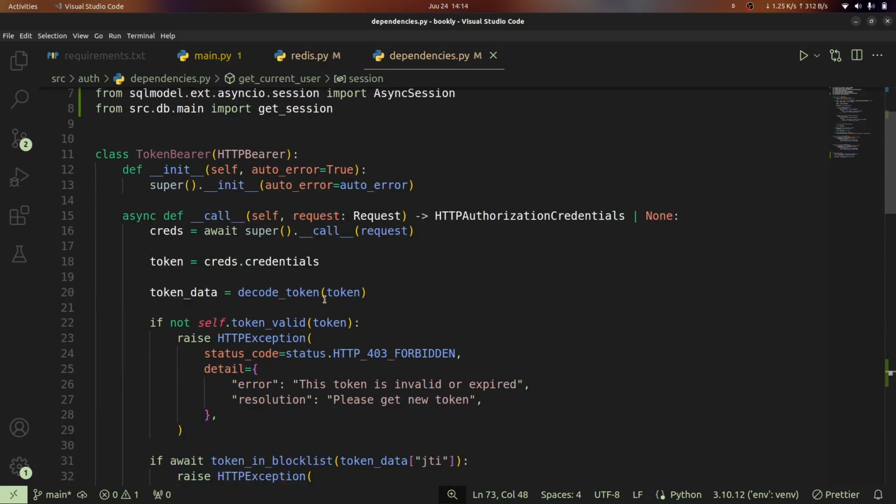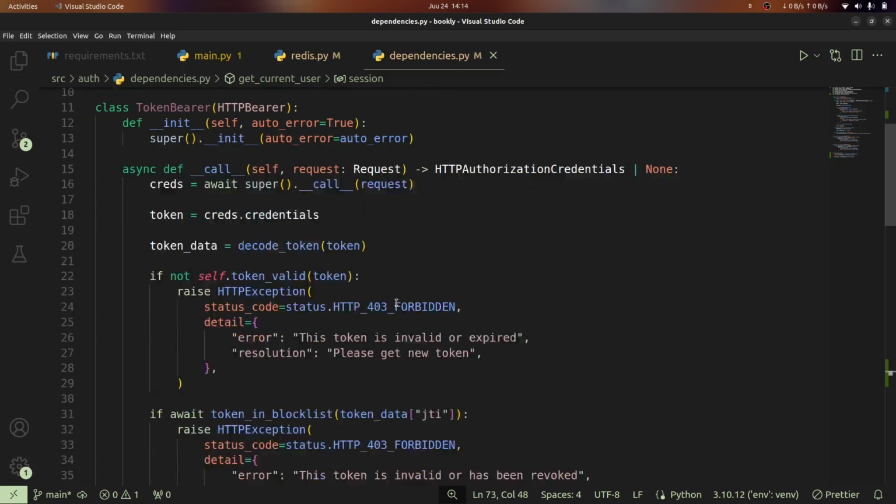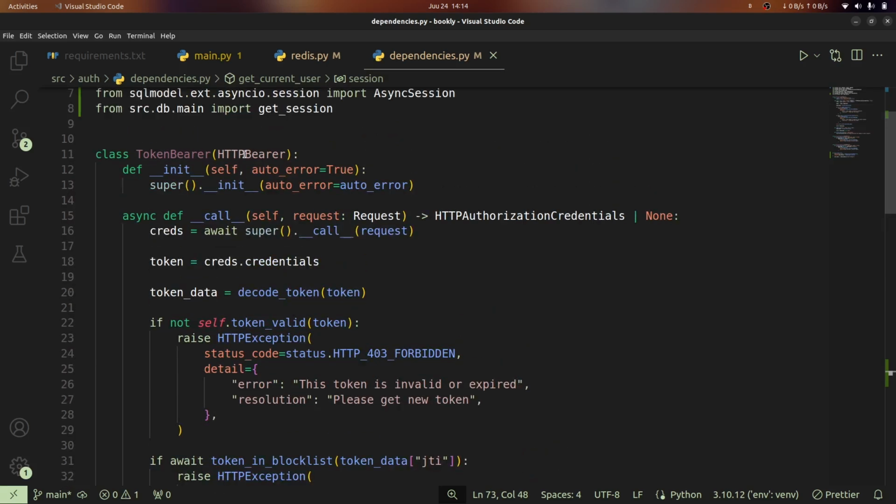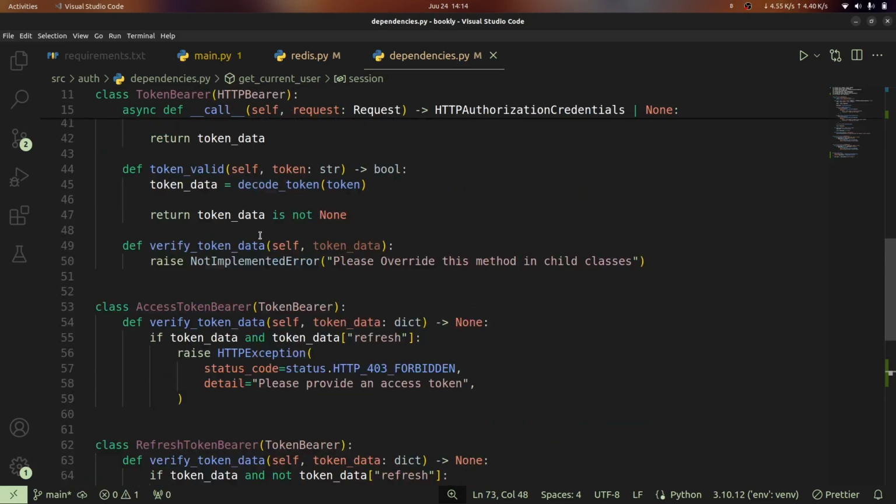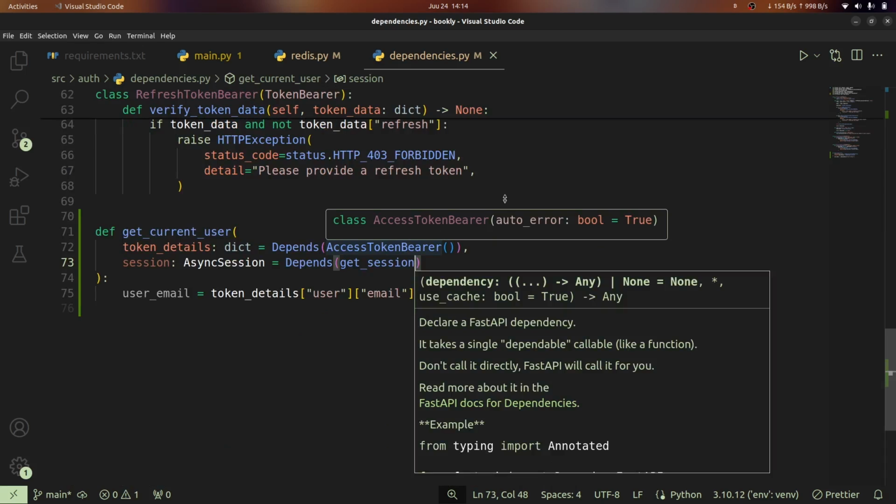So another thing that's important that I felt like I did not explain right in the previous videos is the dunder call method. So every time you want to create a Python object from a class, but you want that Python object to act as something you could call as a function, then that is the method that you're always going to work with. So the dunder call method is one that allows us to create these dependencies and then call them as functions. And that's why you see that we create objects of these classes and then provide them as dependencies within our route handlers or within any other dependencies. So if you do not understand that, you'll get to understand it as we go on in the series.